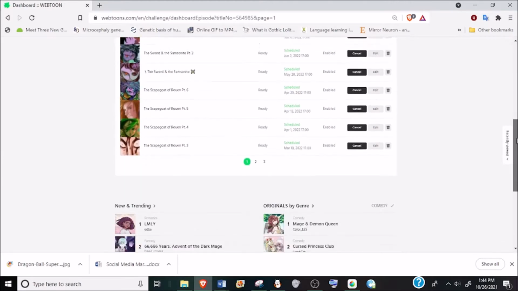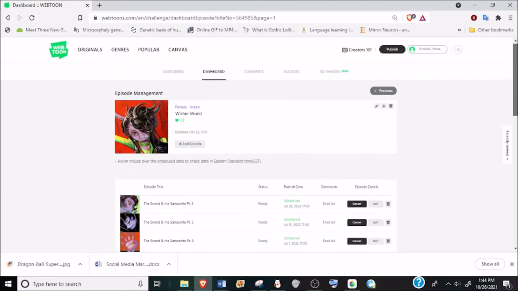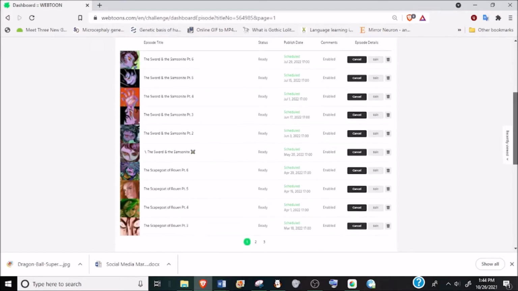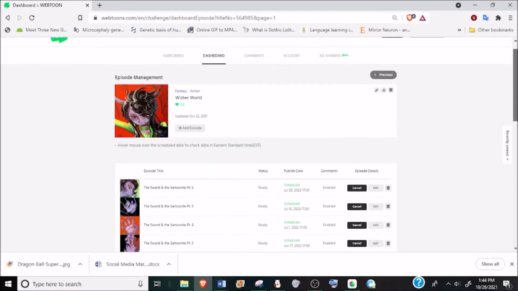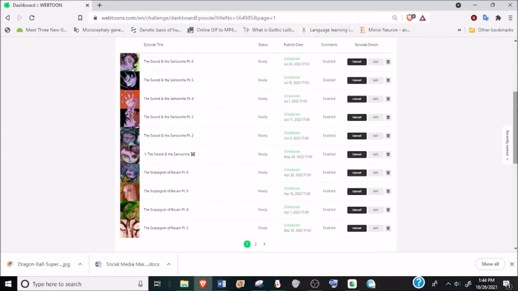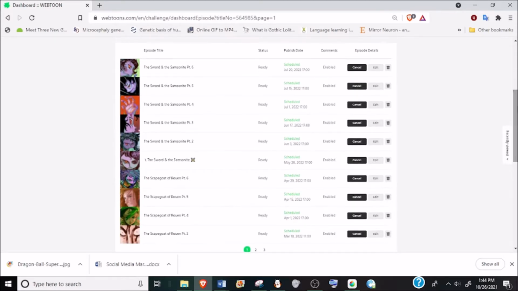And about last December, I found one of my old drawings of Wisher World I worked on a couple years ago, and I just got sparked that I really want to work on this series. I always knew that this would be a series that was really easy to work on, that I probably should, because it is probably going to be easier to get people into it than some of my other series, like Atom Storm that I wanted to start with, which is not a problem. I don't regret starting with Atom Storm.